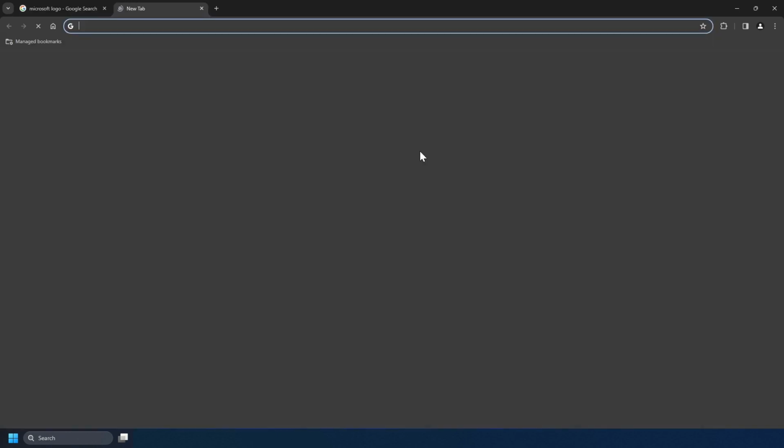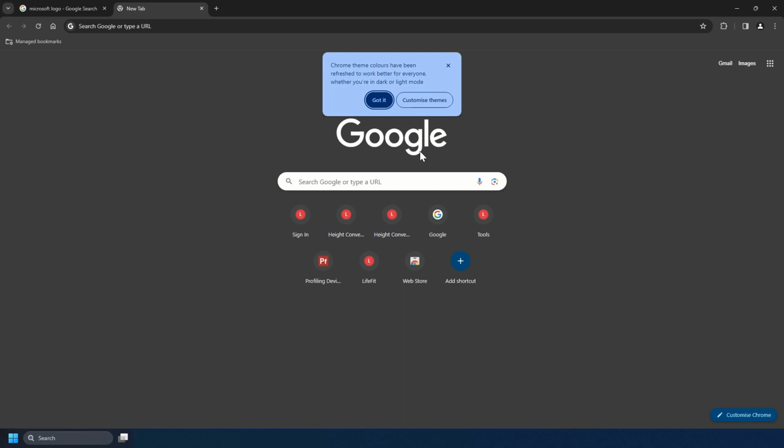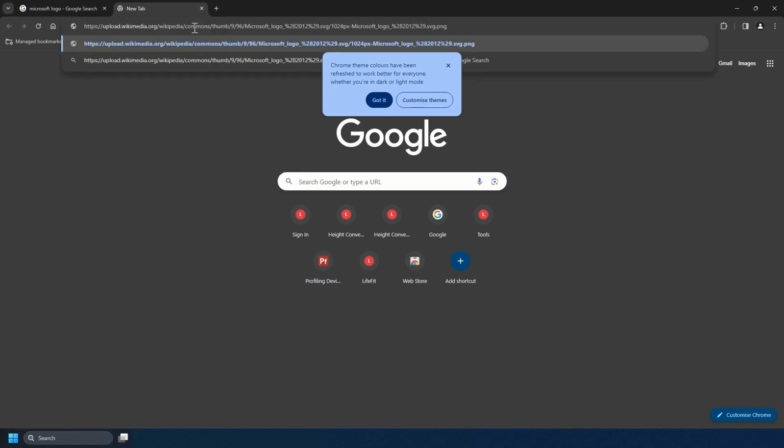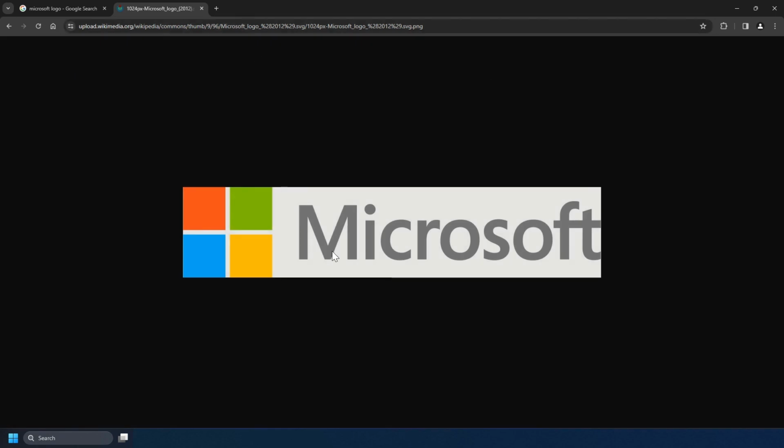And then we're just going to open a new tab and double check that the URL that we've copied ends in something like PNG or JPEG. That way it will also be recognizable when we then paste it into our formula. So if we were to hit enter, we can see the image pop up as a result of going to that image address which we just copied.